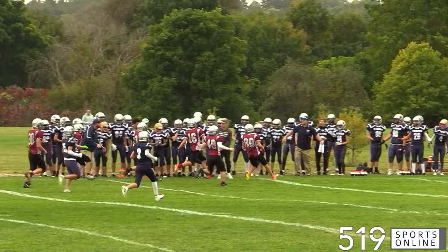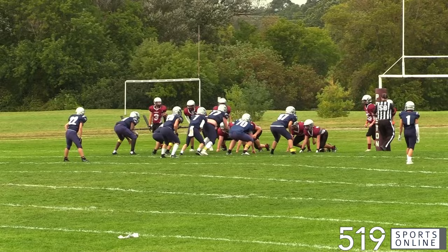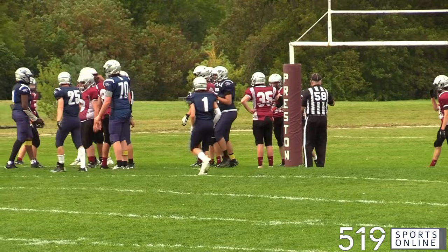The Hawks on fourth down now needing a first. It's a short pass from Pedersen. He connects with Alex Silva, and Alex is able to move the sticks. The Hawks in the red zone now, and it's a QB keeper getting it done. Charlie Pedersen takes this one over the line, and the Hawks are out front 7-0 late in the second quarter.